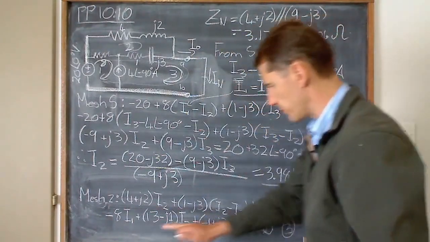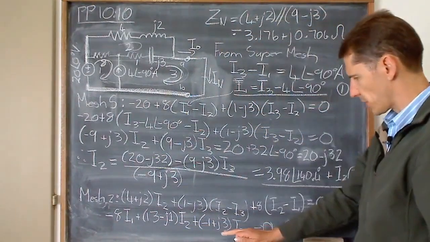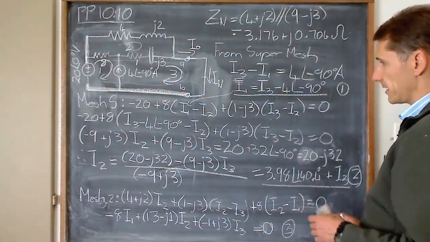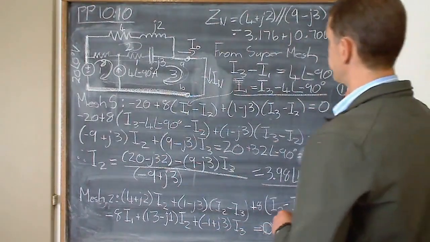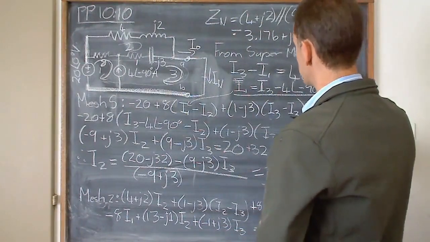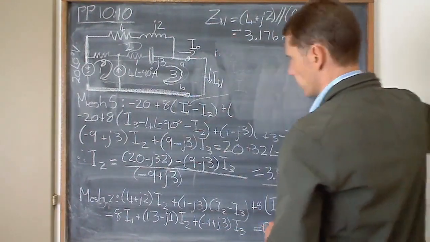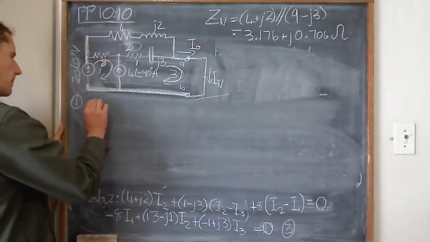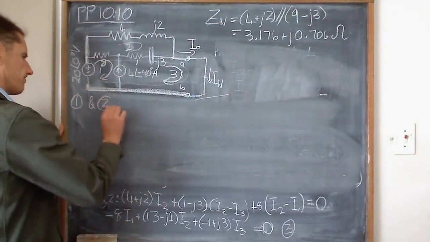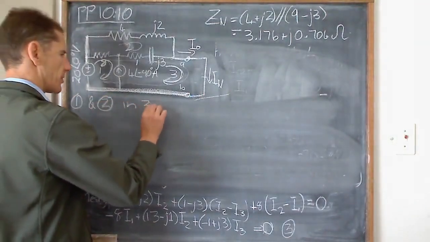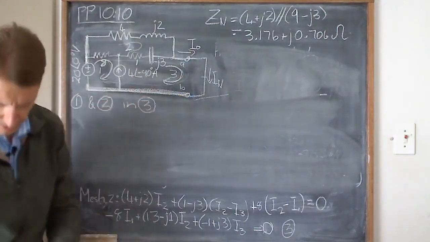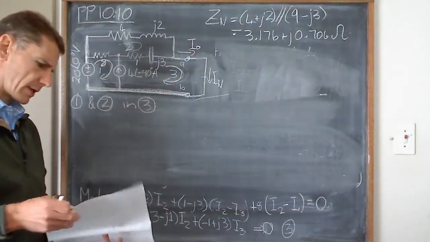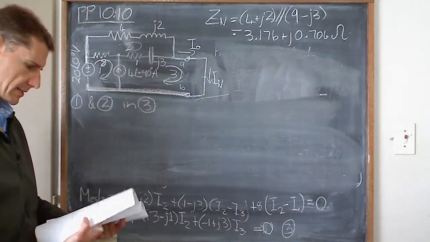Something I3 plus something I3 plus something I3 must equal 0. And then you're going to solve for I3. So I'm going to write it over here. So in other words, 1 and 2 in 3. Let's see if I can't at least give you a tip. Yeah, so let me give you an intermediate step.